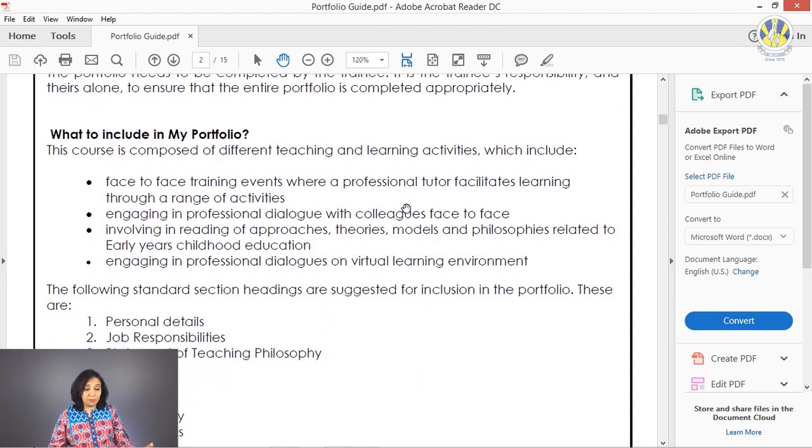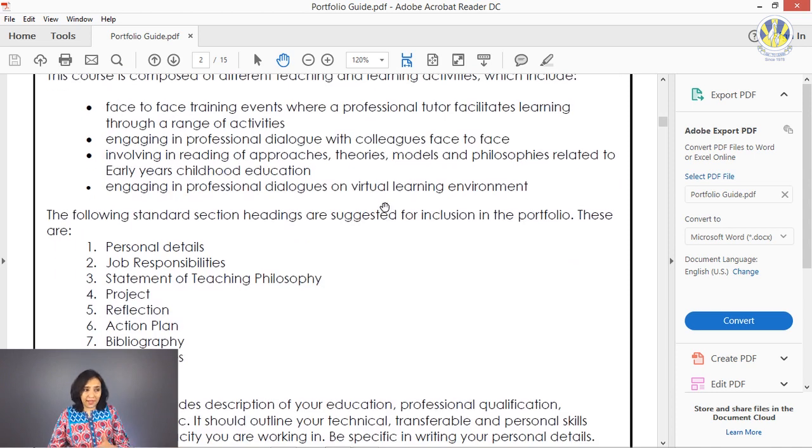What to include in my portfolio? Talk about your training, your Edmodo, where you talk about a lot of things. You can even make your learning log out of the Edmodo account. Okay, if it is something that we were talking about on Edmodo and which brought a new learning for you, you can write a learning log on that too. Okay.